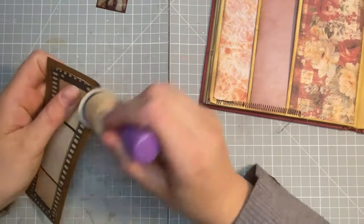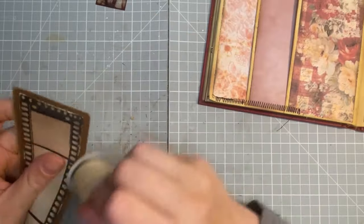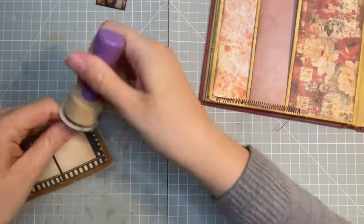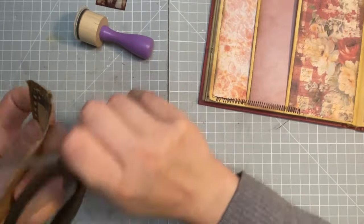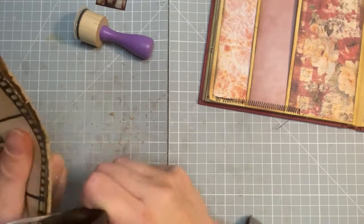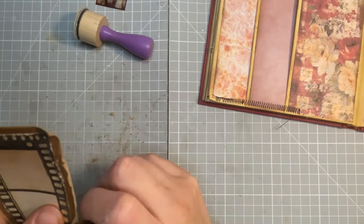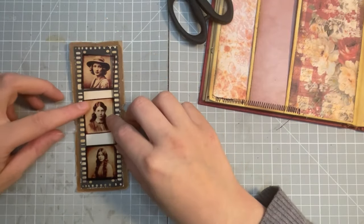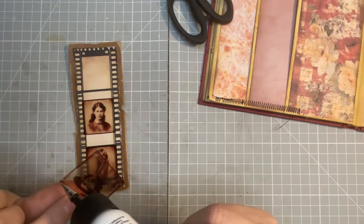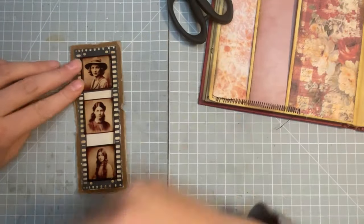At first I'm going to use my sanding disc, and afterwards I'm also going to use my scissors to make it even more distressed. I'm then going to attach the pictures, and I'm only putting a tiny dot of glue on the corners because I'm going to sew them onto the paper as well.